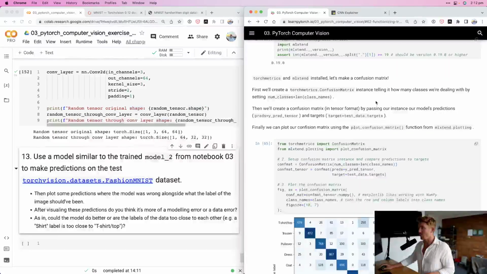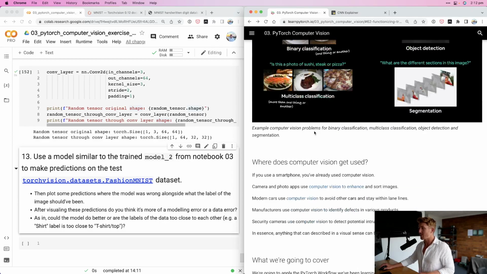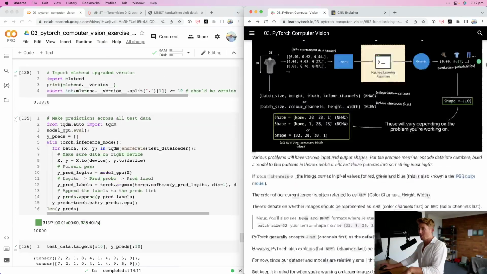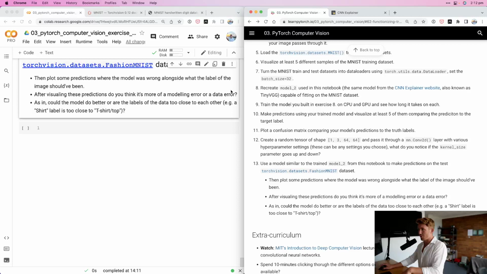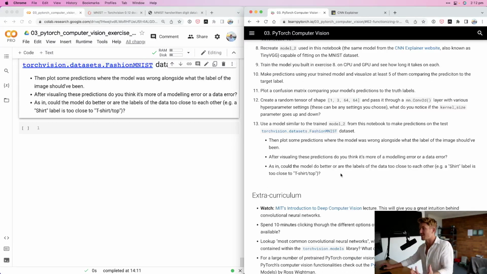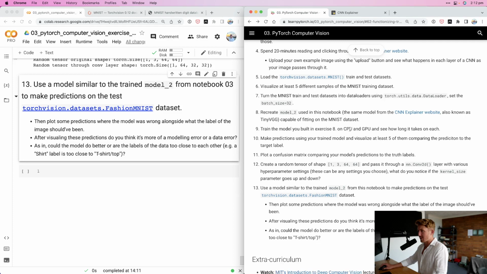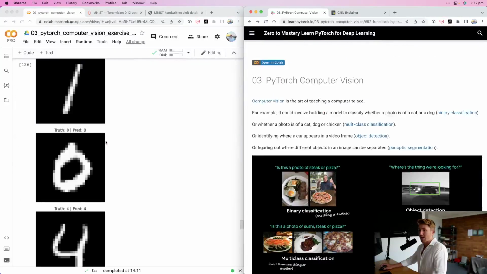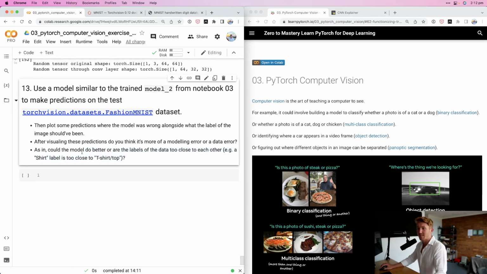Again, you can see the code for all of this on learnpytorch.io at number 3 for computer vision. There's a lot more stuff in this notebook than what we've gone through. All we've done in this video is go through all of the exercises, except for number 13, but I'm going to leave that as an extension for yourself if you're watching at home. With all the things that we've covered in this video and within the notebook, you should definitely be able to do number 13. You may take a few goes, but that's what it's all about.